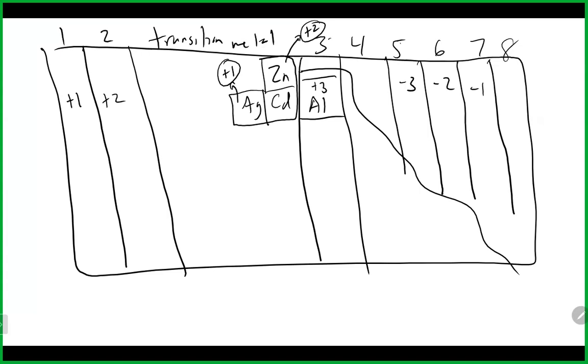And because of that, they can make a variety of charges because they never get really into those core electrons, because they have so many valence electrons. So they have a more variable type of positive charge. As opposed to our representative elements, which once they lose those valence electrons, the only thing left are the core electrons, and they're not going to lose those. So they end up with more of a fixed charge always.